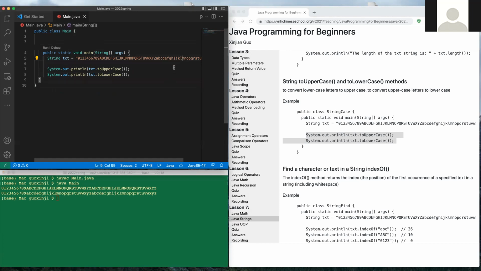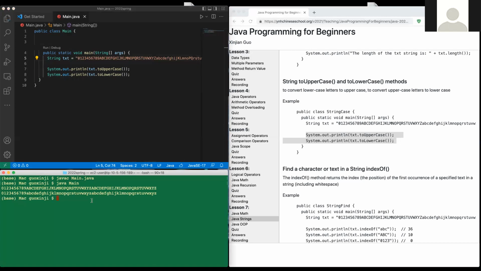And let's say you have different uppercase letters inside the lowercase part. It doesn't matter, it just works like that. It will convert all lower to upper, or convert all upper to lower. Okay, those are those methods.